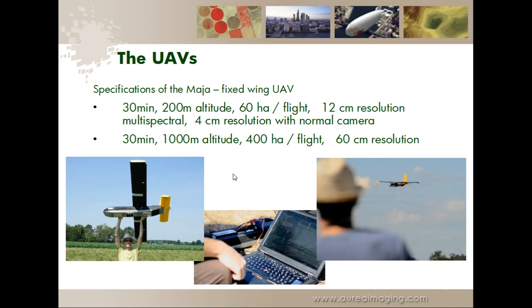So here you can see our vehicle. At this moment, this is our UAV that we are using this year. We are still developing another one, but here you can see it's a small size UAV with electric propulsion, no wheels. This is important because we can use the vehicle anywhere in the field, especially where there are no paved roads to take off and land. You can just throw the vehicle and it starts flying. Right now it is limited to 30 minutes flight. At 200 meters altitude we can do 60 hectares with a 20 centimeter resolution. And if we fly at 1,000 meters altitude we can do 400 hectares per flight.